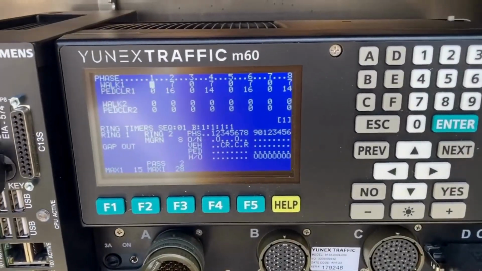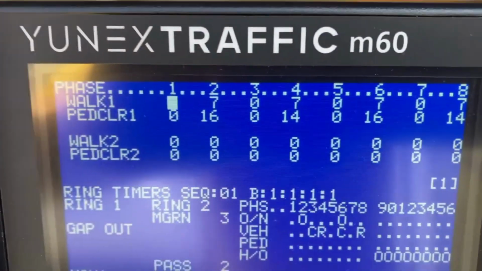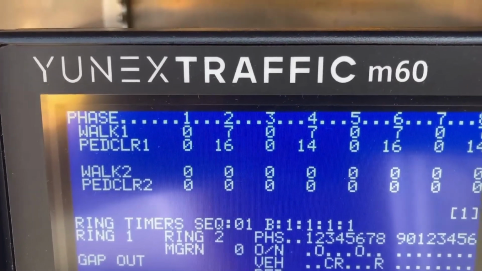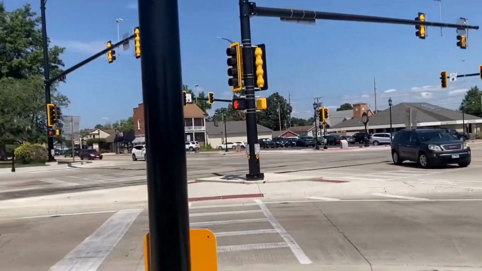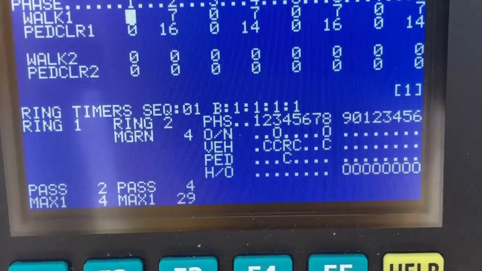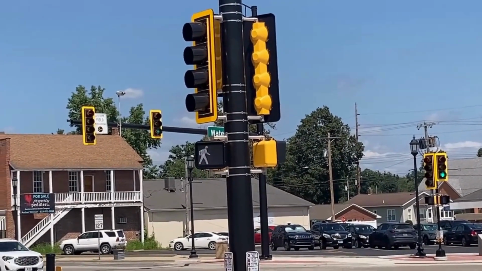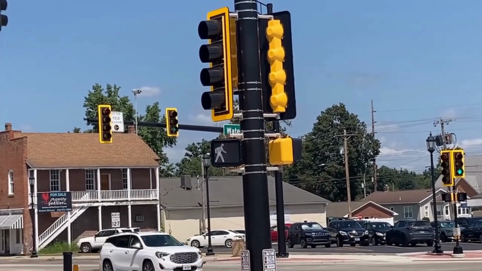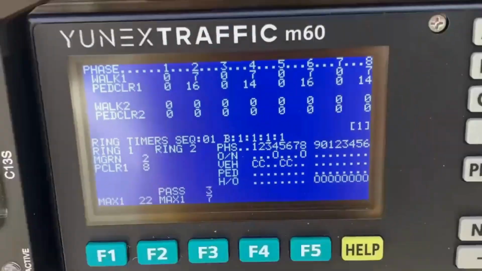So how does it work whenever you start out from the beginning? We're going to look at the crossing that I was just showing you, and that is phase 4. We've got a 7-second walk and a 14-second clear. So if I go out here and hit this button one time, let's watch what happens. Wait. All right, so I come up here. We should have 14 seconds. And that's where it starts at. So it's already taking one cycle to learn that.